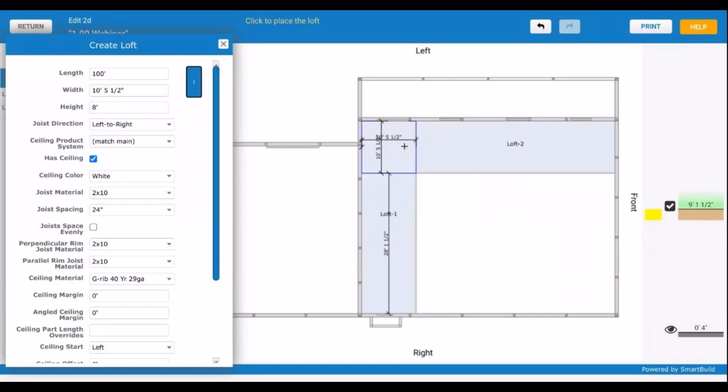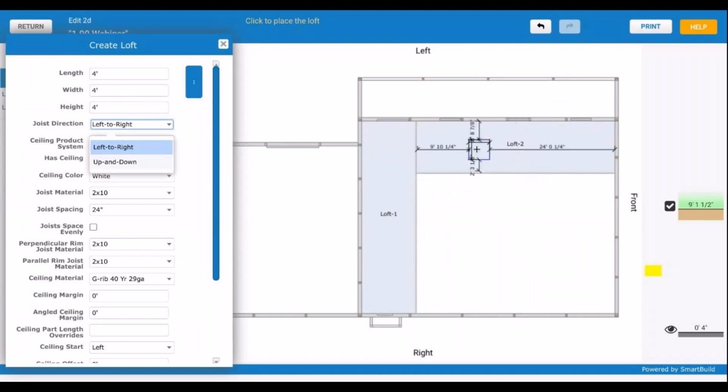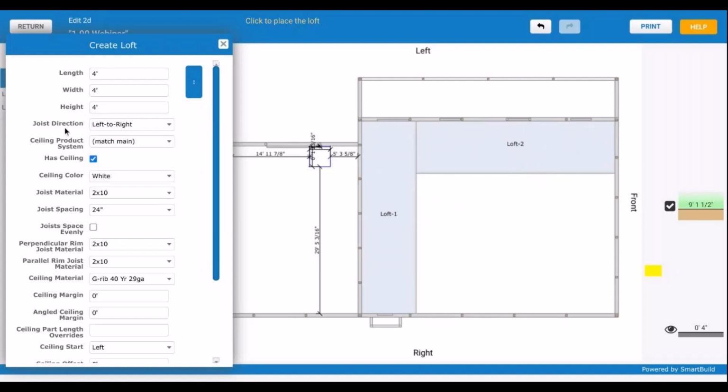And then before we leave here, I'm going to actually do one other here. I'm going to do just a stair landing. And one thing I didn't do on this one, and we'll change that, I probably want those joists to run a different direction there. But I'm going to put in a little stair landing here.